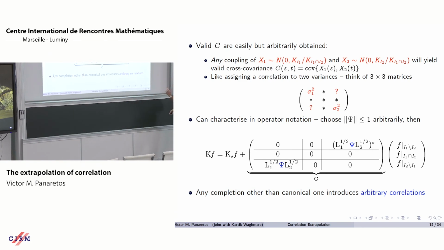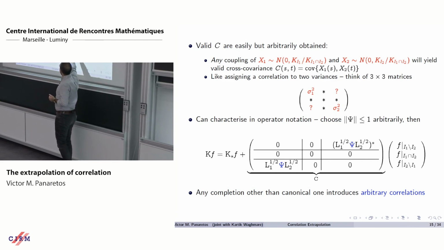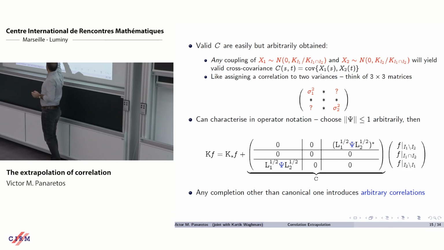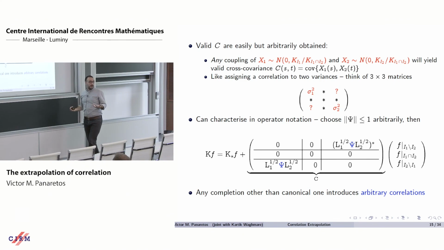And then when you want to define it by acting on a function, what you would do is that you would branch this function. You would consider its restriction on I1 minus I2, the intersection, and I2 minus I1. And then you would also apply this cross-covariance operator. To define it, you need to define two of these block matrix entries. These are the cross-covariances compatible with the two covariances that I showed you. And again, we know how to construct them.